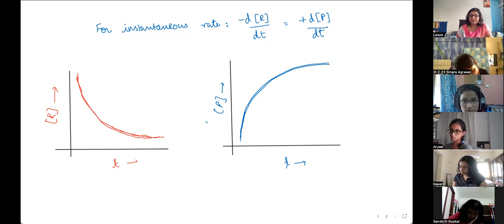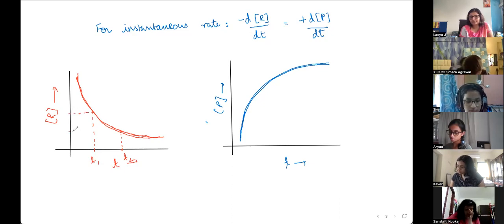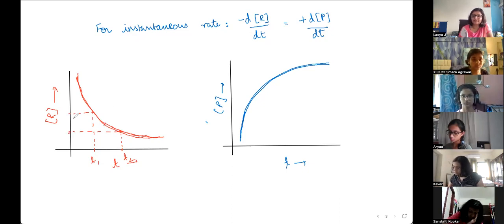So in terms of rate calculations, it's the same thing. If you're looking at the average rate, you're looking at the slope between 2 points. You see what the value is at t equal to 1 and at t equal to 2, and subtract, R2 minus R1. If you want the instantaneous rate, you calculate it based on the slope of the curve. So at any time t, the instantaneous rate is going to be the slope of the graph.